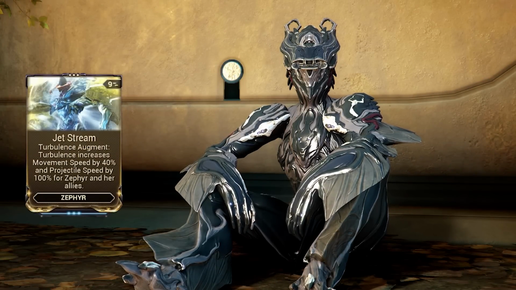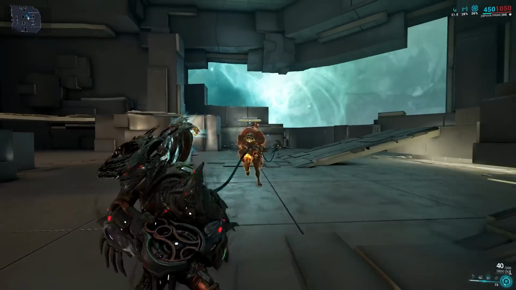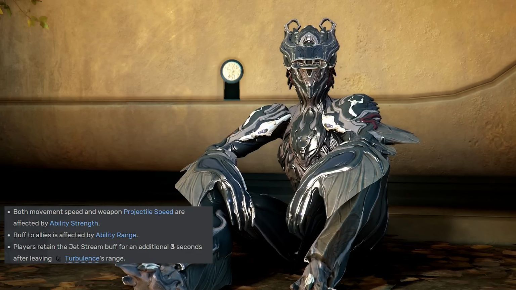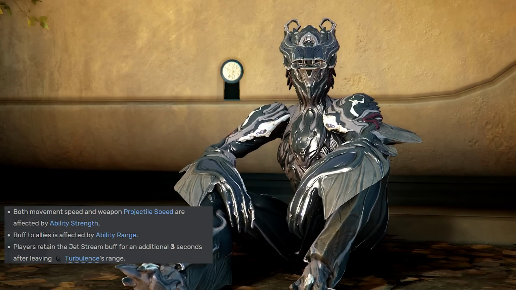Jetstream is our third augment for Turbulence, and it provides 40% sprint speed, as well as 100% projectile speed to Zephyr and her allies within range of Turbulence while it's active. The buff to movement speed and projectile speed scales off of strength. The buff radius is exactly tied to the radius of Turbulence, so it scales off of range, and allies will retain the buff for an additional 3 seconds after leaving Turbulence's range.